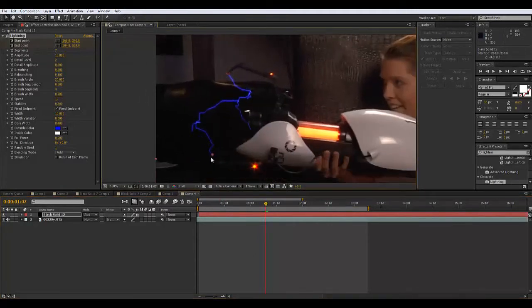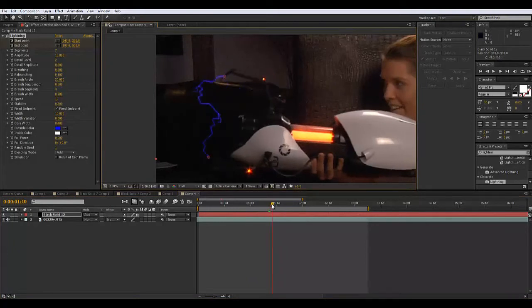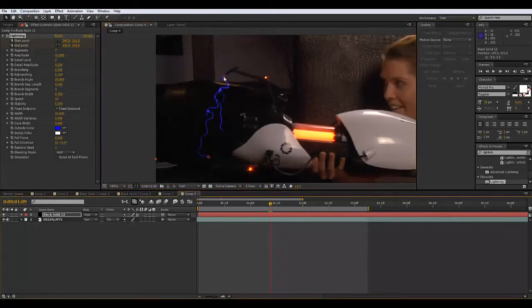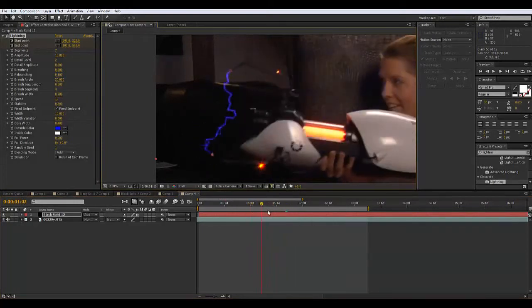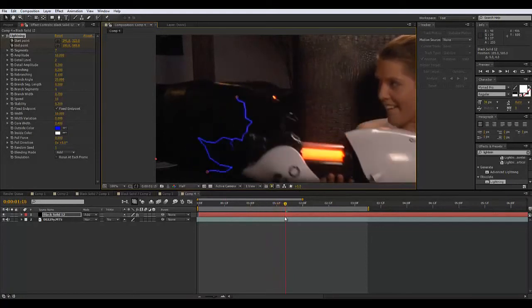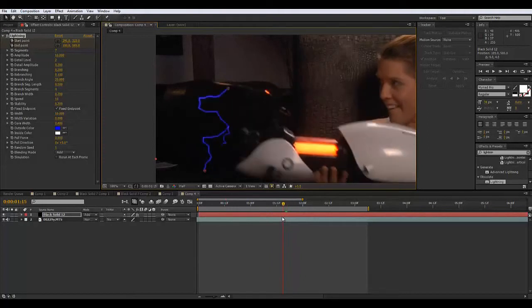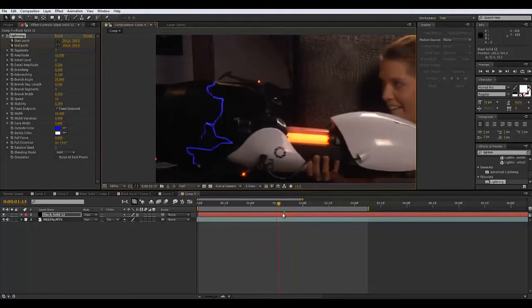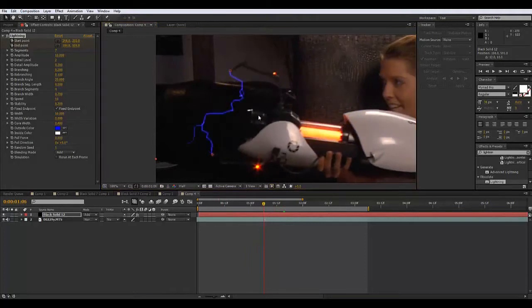Now you can also use the tracker tool, but in my case, it's very dark footage and very grainy. So I'm just going to go ahead and manually do it. It'll be a lot quicker this way. All right, now that we have our keyframes framed up and it fires and it goes down. Boom. What we're going to do is go to our first frame here where it lines up.